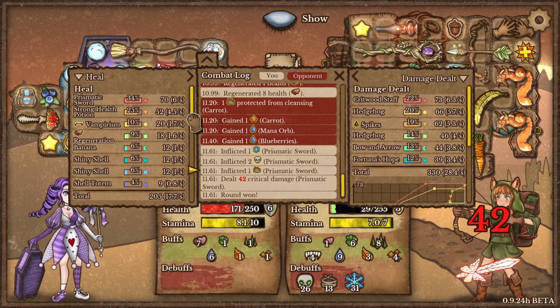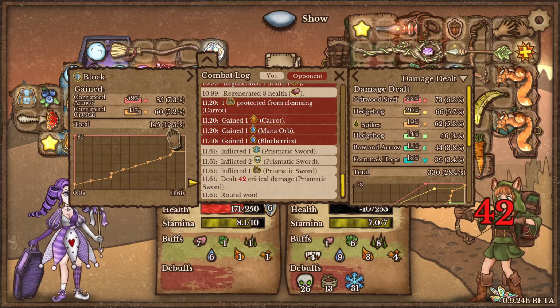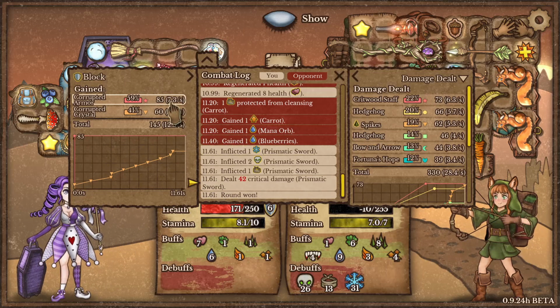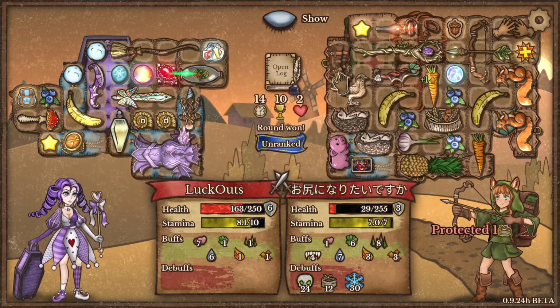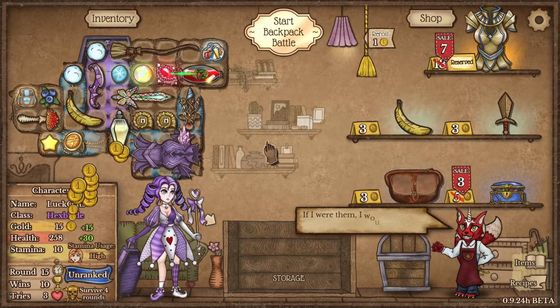To be quite honest, our heals is 20 healing per second, which is still not great either. And block, we have about 12 per second. Corrupted Armor being the vast majority of it, and a Corrupted Crystal, not doing too bad either. But let's see if we can make this a lot crazier for now.